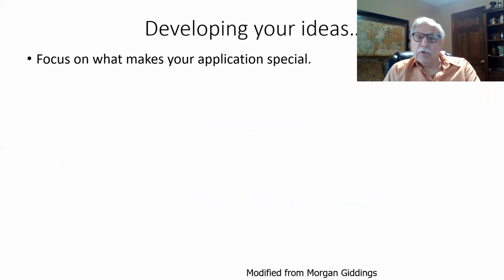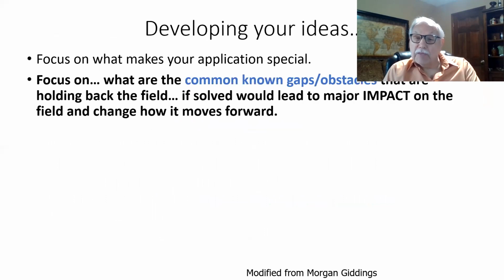A couple more important ideas. Focus on what makes your application special. Everybody has good ideas, but maybe yours are special and you need to be sure that people understand that. And focus on what the field needs. What are the common obstacles or gaps in this particular field? Something that's holding the field back. Something that if you solved would lead to a major impact on that field and change how it moves forward.